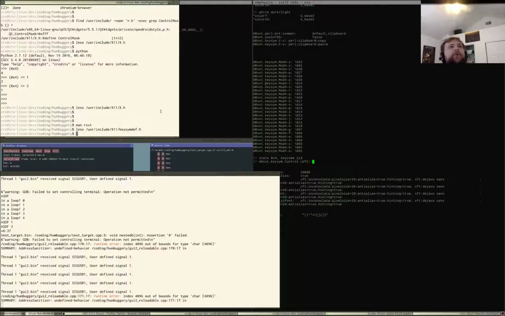Okay. Bash home key. That's what we want. What is the symbol for home? Or home control key.